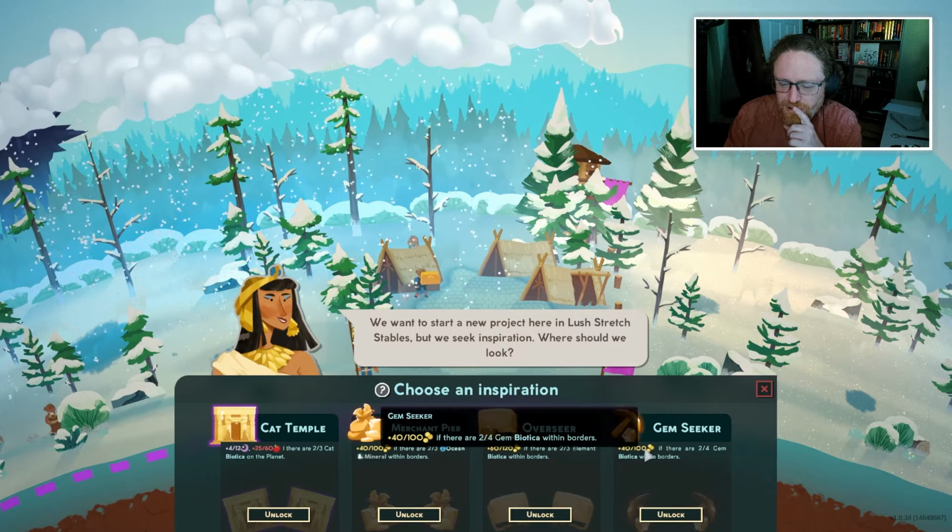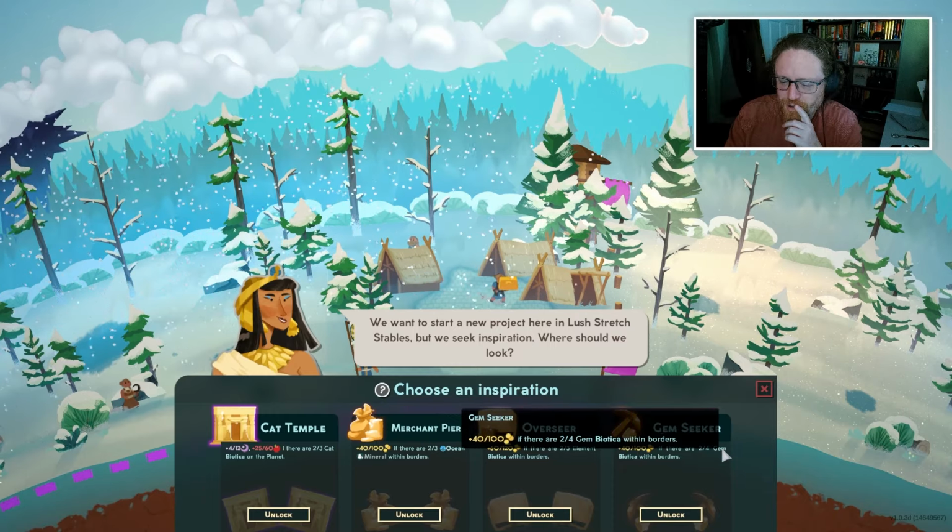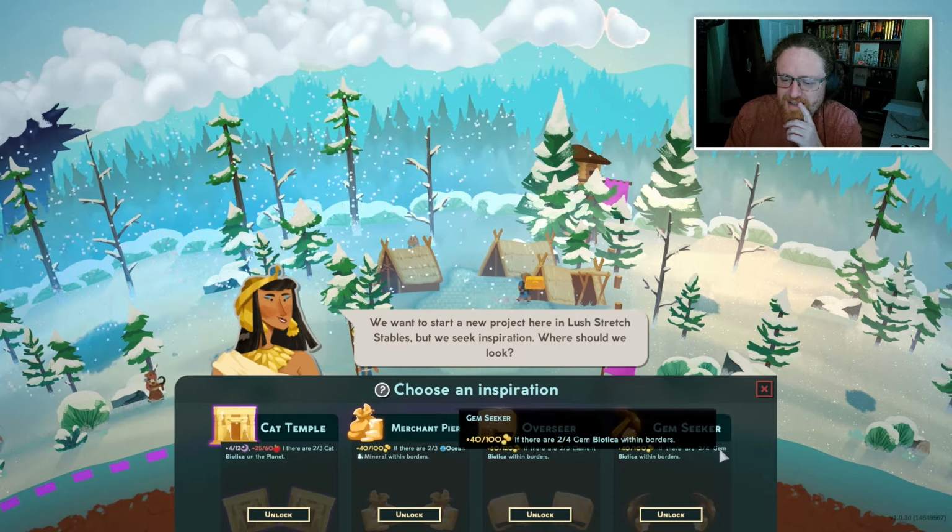And this one actually has lower rewards for a more specific request. That's odd, actually. Overseer just seems better as a general rule. So as long as I can get 2 or 3 elements within my borders, it's okay if everything else is animals. I'll still get the benefits of this improvement. So, okay, we're going to build the Overseer.